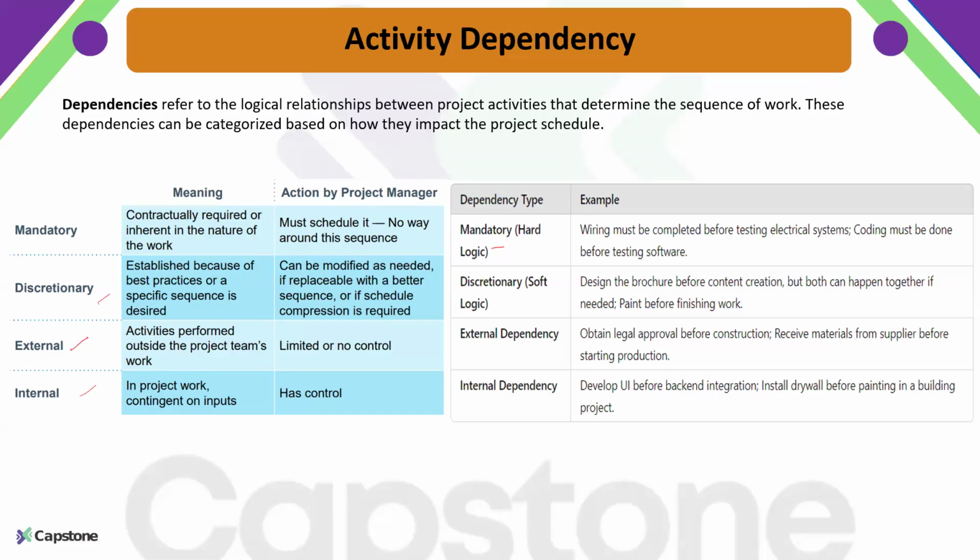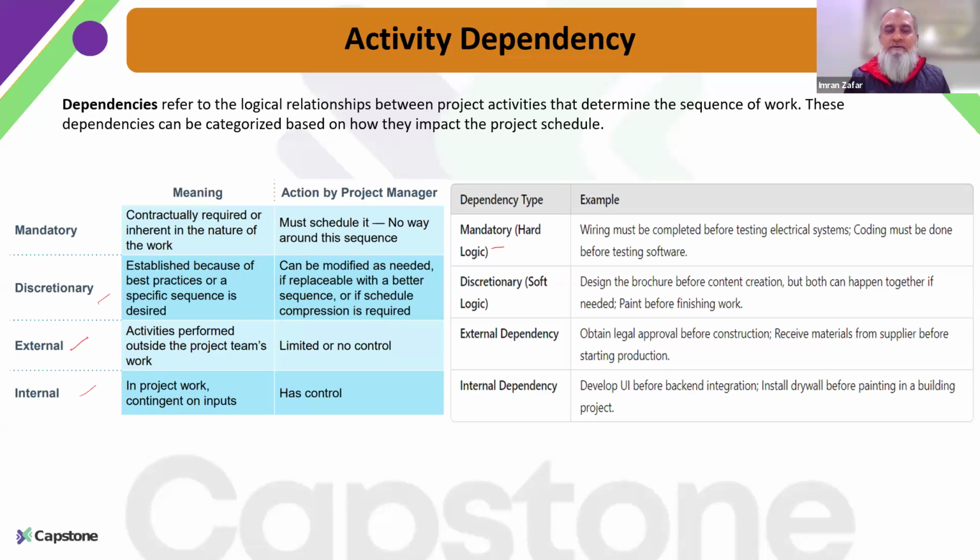Discretionary is something that is considered a best practice. Normally people follow it as it is, but this is not something that you have to do 100% like this. You can work around it, or you can do something else instead. Like I've given the example, let's say if you are writing a report, or let's take another example. Let's go back to the same example.